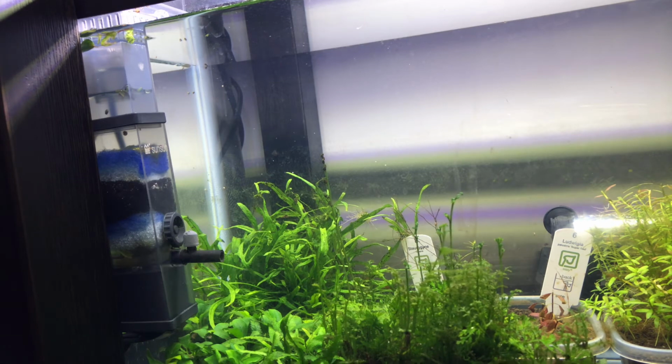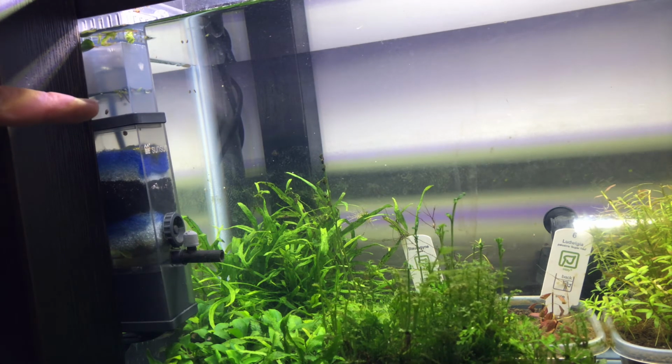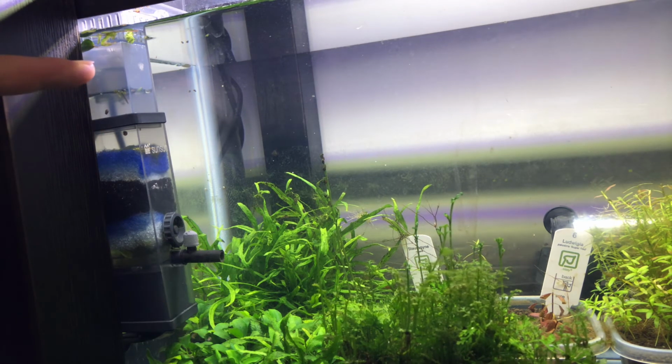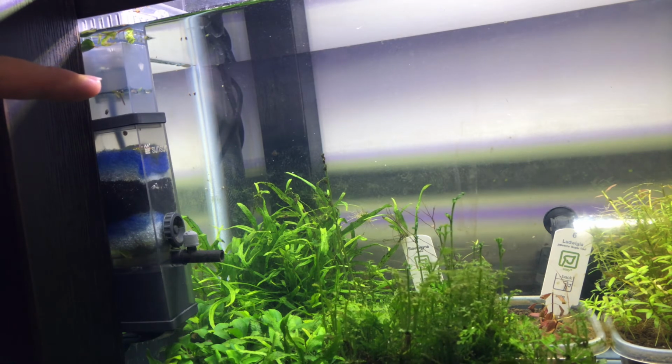The only thing that is a big deal is that snails tend to get in between the floating platform that skims the surface. When they do that, this flotation device doesn't follow the water line as it goes down. It gets stuck. So every now and then I go in there and wiggle it to either squish the baby snails or knock them off from in between the two. That usually does it. Other than that, I think that's it. It's been working pretty well for me.